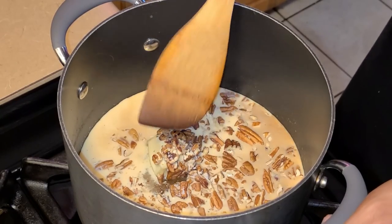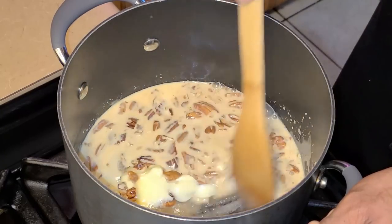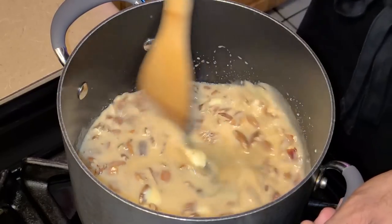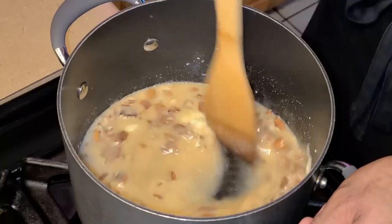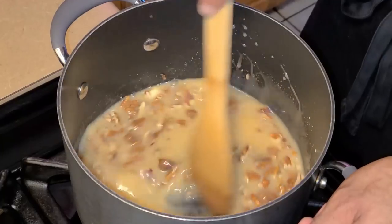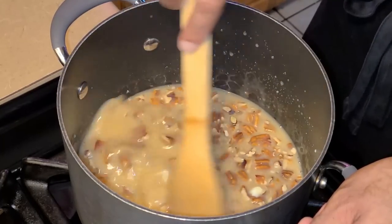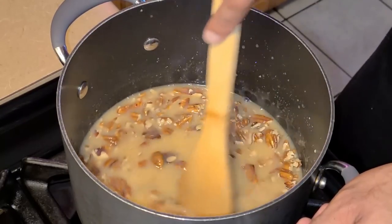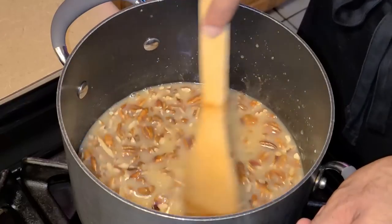Now I'm gonna take my wooden spatula and I'm just gonna stir all the ingredients together. Now you're going to stir this continuously for about 8 to 10 minutes. Now keep in mind that cooking times vary depending on your pot and your stove. Now I'm going to continue to stir this until it reaches a volcanic simmering pattern, and I'm going to show you that in just a second.